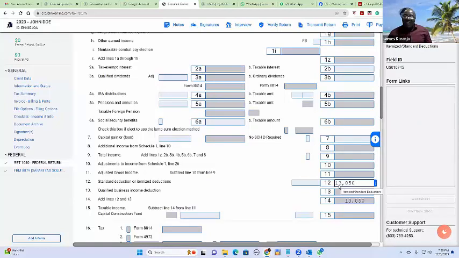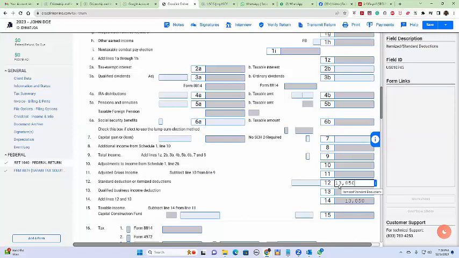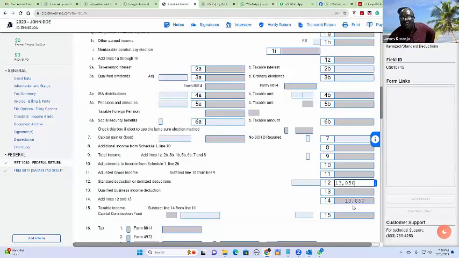Out of your 30,000, the government has given you 13,850 that is not going to be taxed. The rest is going to be taxed. 16,150. Now 16,150 will be the taxable income.